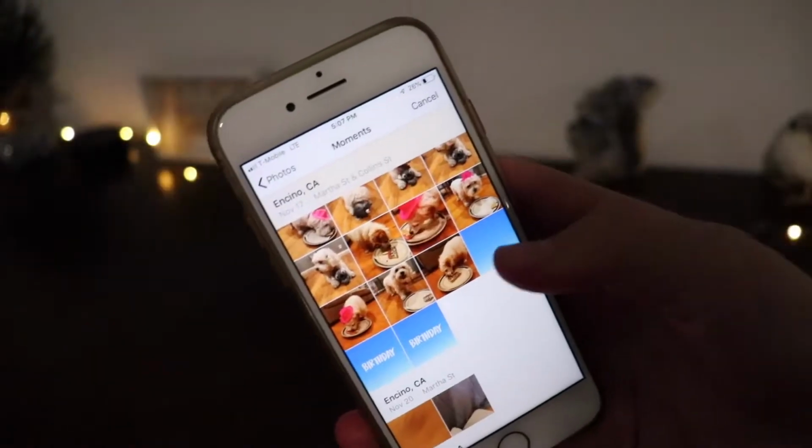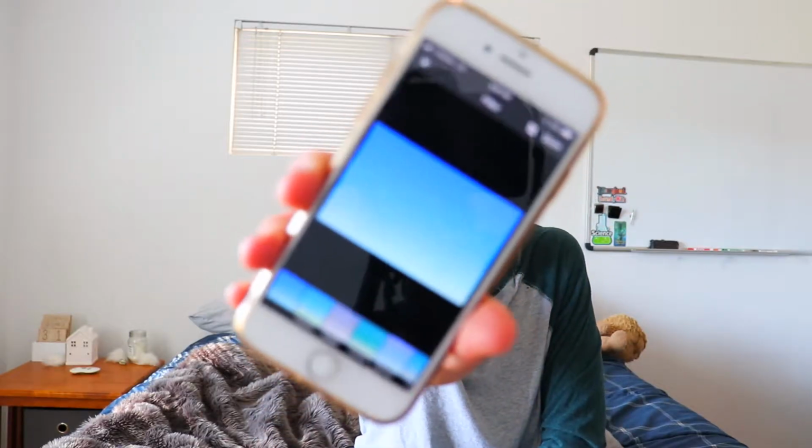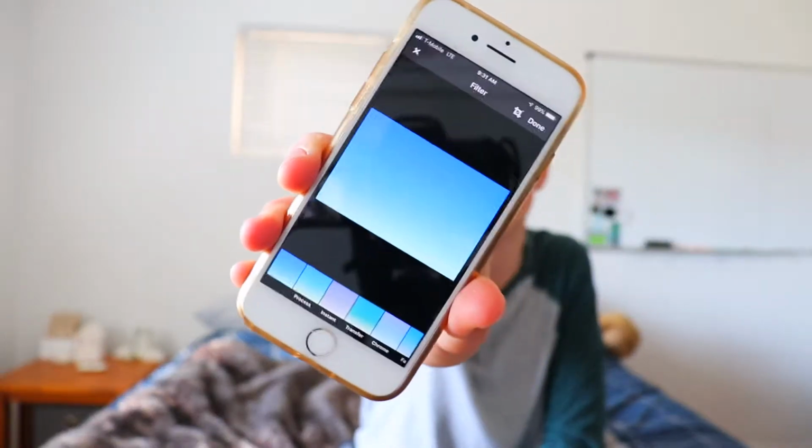And then I chose this one that I found a very long time ago, but it's just like this blue gradient thing I found off the internet a very long time ago, and I think it really looks nice on their feed. So you're gonna go click done, and then here's the exciting part, you get to add the text.